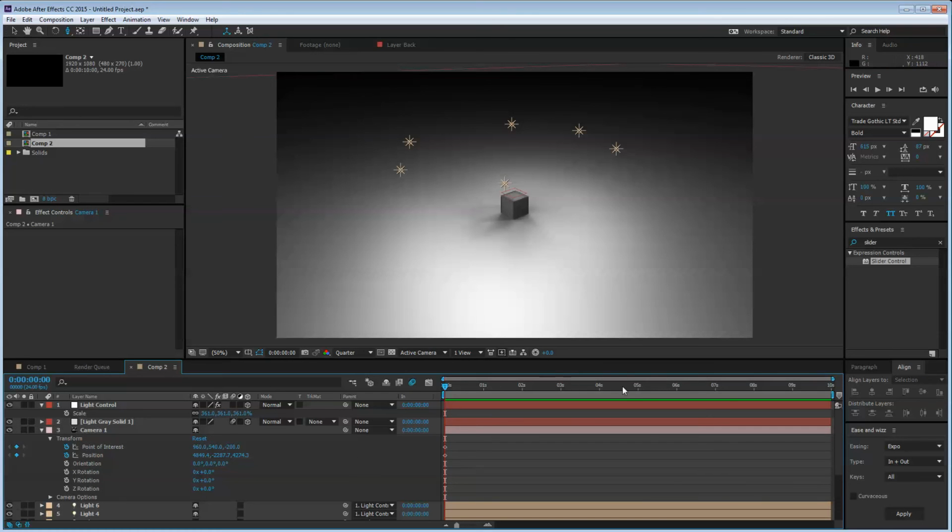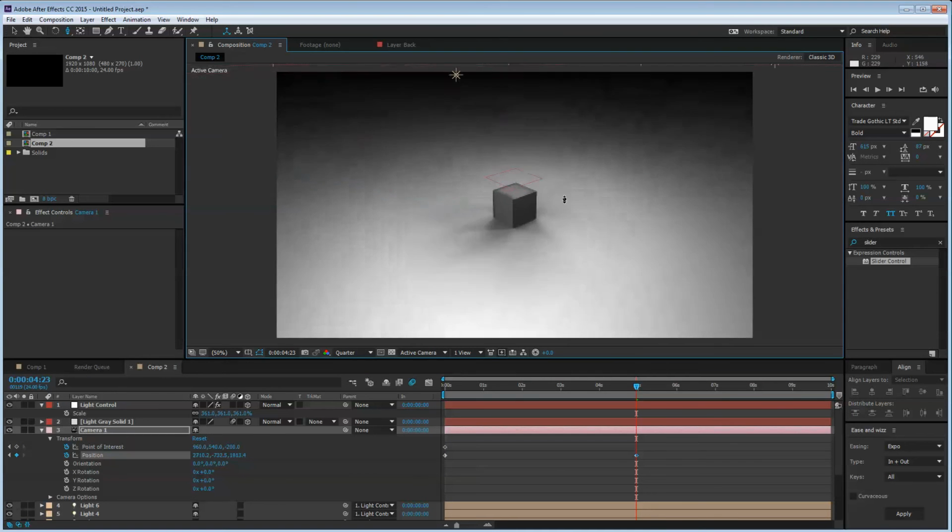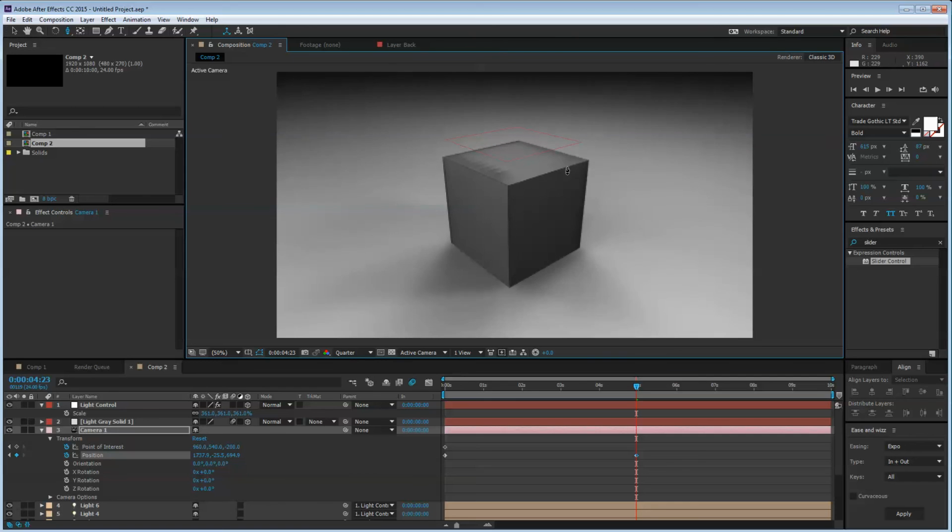Okay, let's go ahead to like 5 seconds and let's truck this guy in and rotate him around to the other side. Okay, so by rotating around to the other side, my camera is not actually going to rotate like that. It's just going to move right through. Because we've got to think about this in keyframes, right? This is one solid movement.